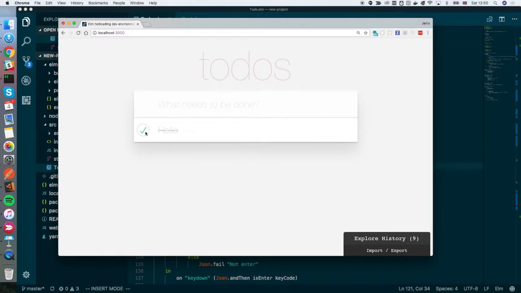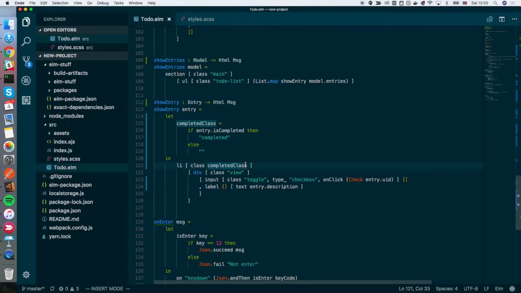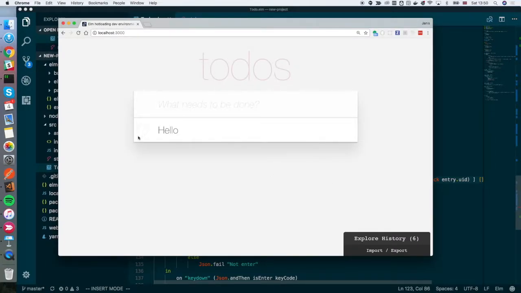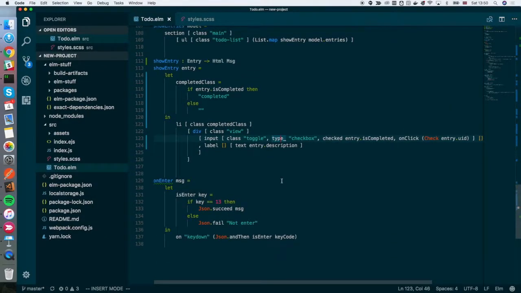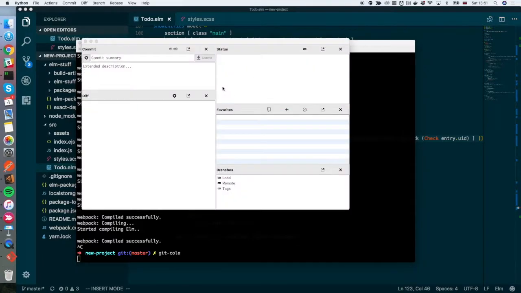So as you can see, it actually works. We can complete it, and the changes are reflected in the DOM. The only thing that I will add here once more is a checked attribute, so that we know that it's checked. For example, if we pass a new state and it has checked, like basically what we did before with an input value where it's generated from our model. Right now it's not generated from the model, this one. All right, it works again. Okay, cool. So we added the ability to complete things. I'm gonna push this forward.